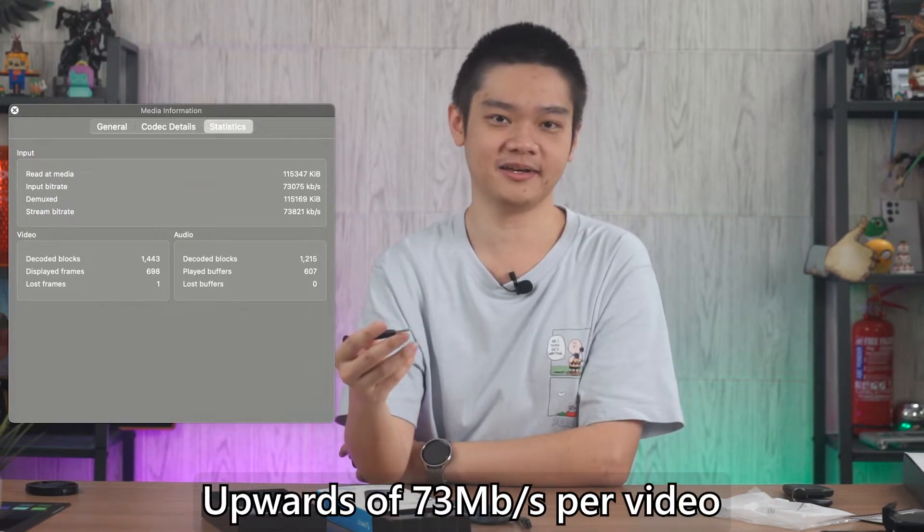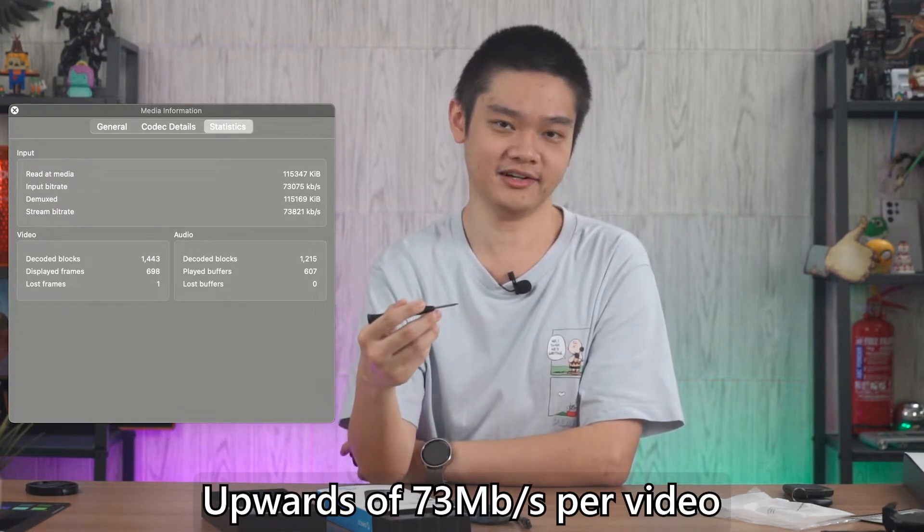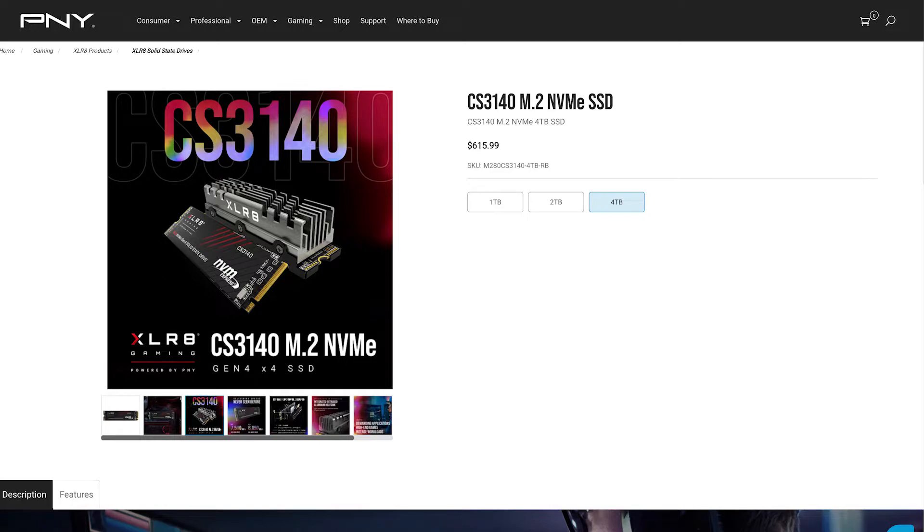For my use case of video editing, when a video has a supremely high bitrate — like a high quality 4K 60fps video — sequential read speed is very important. I could have picked a higher-end SSD that has DRAM, like PNY's own 3140 series. I'll show you some information on screen. That would literally increase my performance coming out of this portable SSD using the same enclosure. Here are some tips on how you can create your own portable SSD. If you want the highest possible speed, the one we have here is actually quite good.